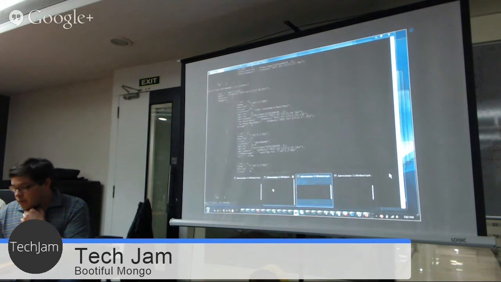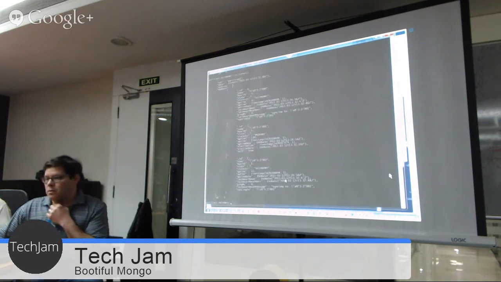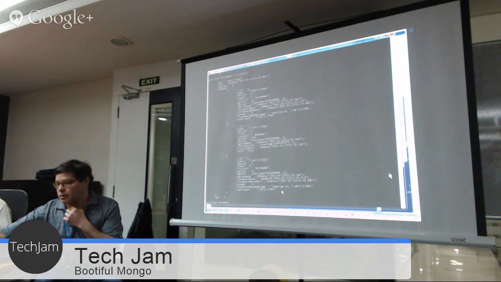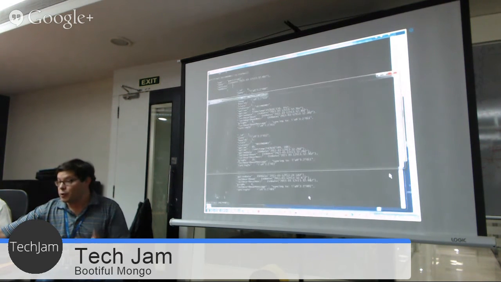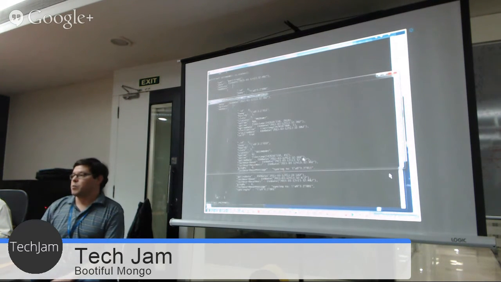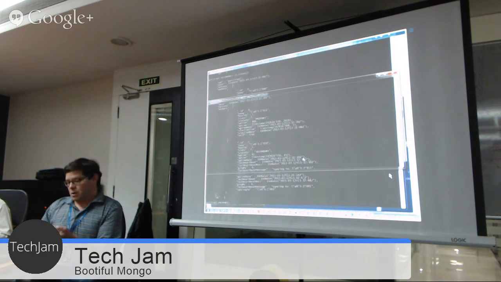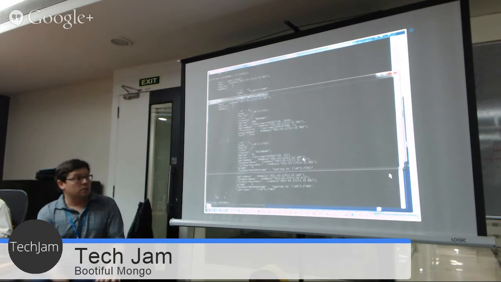If I come back over and look at my other shard, this is my partition 1 shard. We've got a secondary, a primary, and a secondary. Since I killed my first and my third server, my second one took over as the primary. We've got the 0, 1, and 2, and my 1 is now the primary on both of those. When I stood up the cluster, 0 was one of the primaries and 1 was one of the primaries. So this kind of demonstrated that we killed the primary, and it failed over to the one node that we didn't kill.